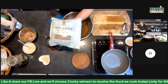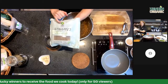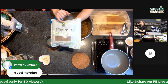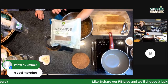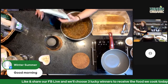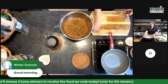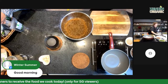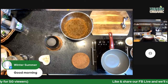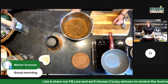It's a very large manufacturer in Korea. So you will often see this circle on things like the gochujang and the doenjang and also oils and things like that. But they do have a small range of organic items as well. And so that's what I managed to get late one night up at Beauty World at the Goryeo shop. Very nice man up there if you want to go and get real Korean food. And the Korean community up there, of course, is interested. So you will get a very nice selection of things like the doenjang.